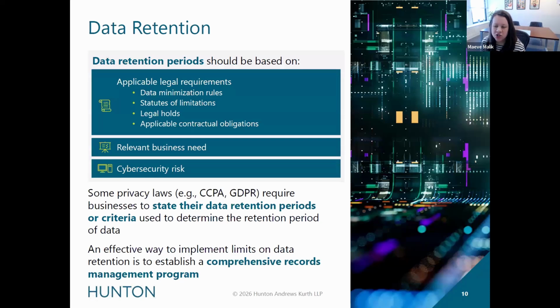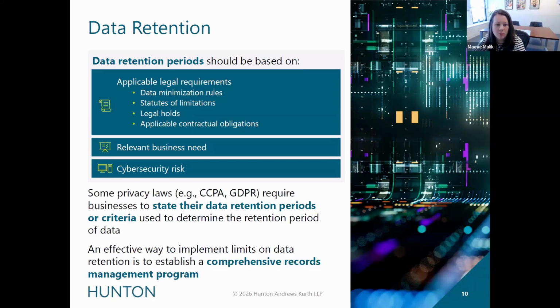So Danielle just spoke extensively about one side of data minimization, which is primarily data collection. But another side of this coin is limiting retention of that data. And this is where we start to talk about channeling our inner Marie Kondo and thinking about getting rid of data that's no longer serving our business.